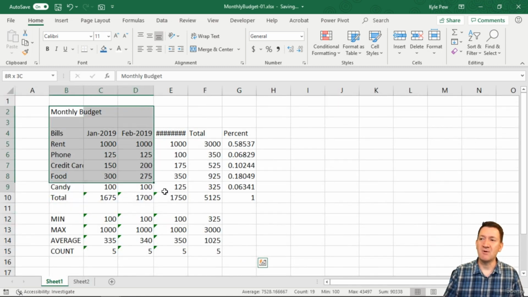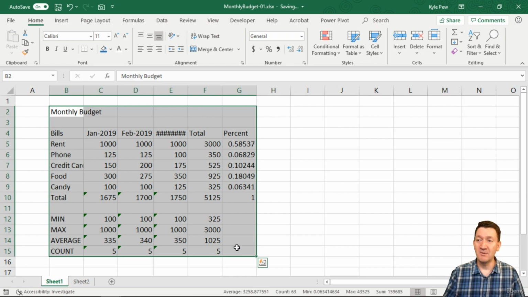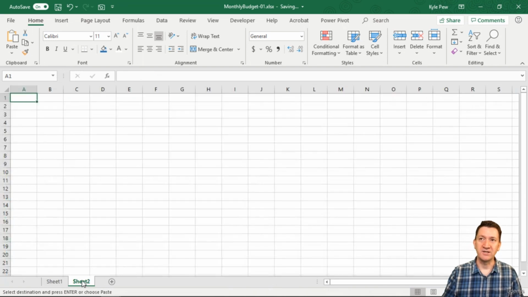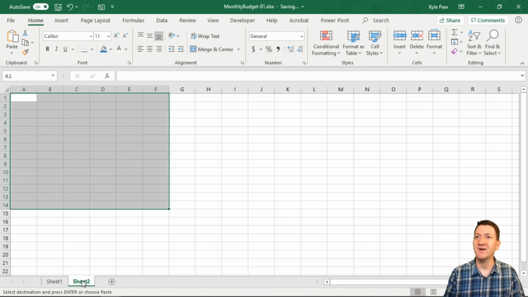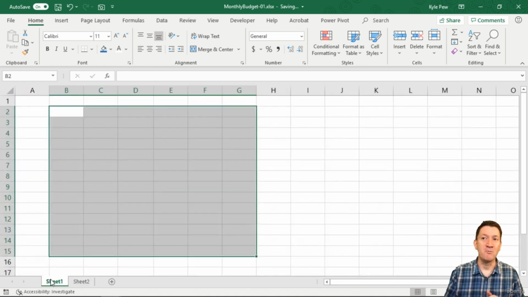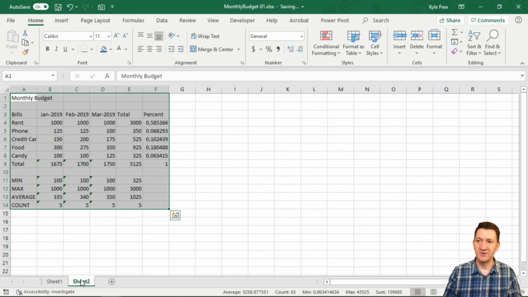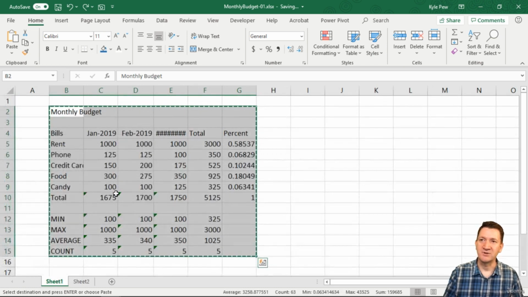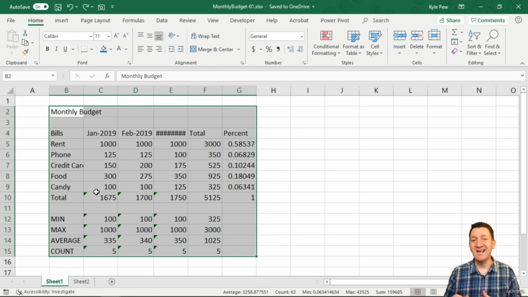So now let's say I want to move this to the other sheet. Or maybe I want to create a copy of it and paste that to the other sheet. Well, we know how to cut. I can do Control X, take that, go to Sheet 2, and paste it in. Control V like Victor, and I can paste it in. I've now removed it from Sheet 1 and moved it to Sheet 2. Let's go ahead and undo that. Control Z. Now it should be back on Sheet 1. I'm going to hit my escape key. This will remove the marching ants, the little marquee. So that was a cut and paste.